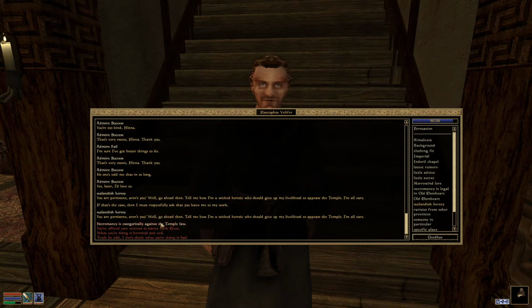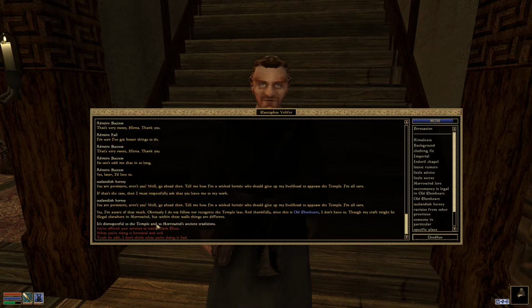I don't know, I wonder, this one, it doesn't look like there's a way out of it. It's interesting. I'm assuming she's having quite a long theological debate with this guy, a fairly friendly debate. I'm not going to threaten him. I think I've pretty much tried all the options, but I'm going to go through one or two more here. Necromancy is categorically against temple law. It's disrespectful to the temple and to Morrowind's ancient traditions.